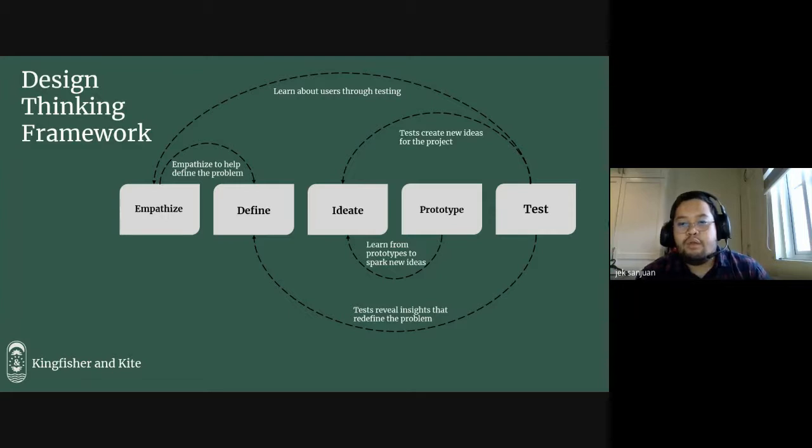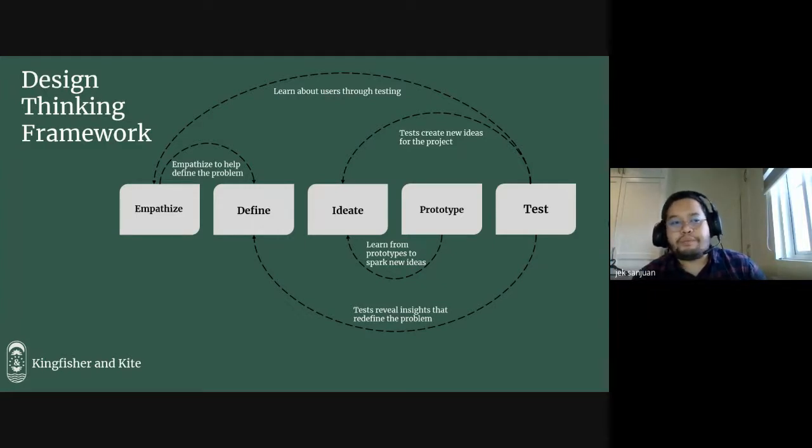And you prototype also to learn from all this. When you prototype, you sort of go back to the ideation stage if it doesn't work out, and it could spark new ideas.